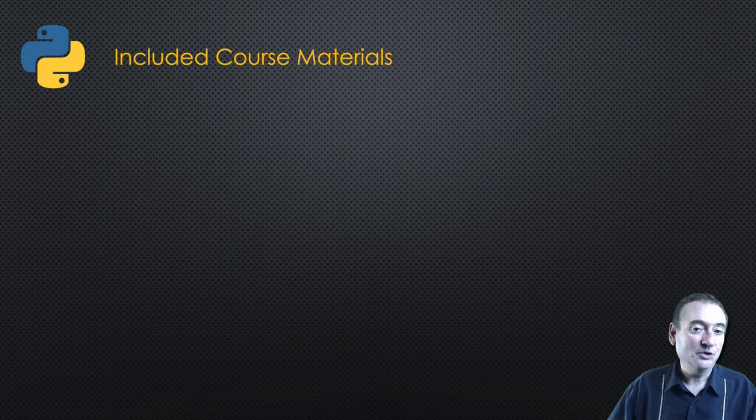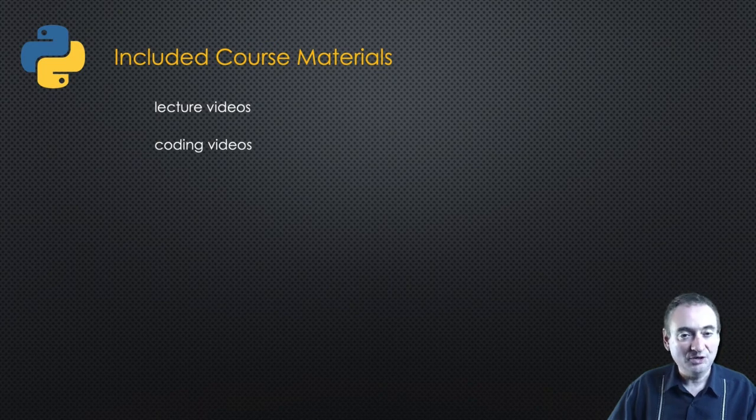In terms of the included course materials, every topic has 2 sections. It has a lecture video and a coding video. So lecture is more theoretical, it's just explaining things, and in the coding we actually get into the nitty-gritty details and actually see how things work using code. And for a lot of the stuff, I use Jupyter Notebooks because I can fully annotate all that code. So all those notebooks are available for download, and they're fully annotated as well. So it's not just the code, but it's also explanations about the code that you can download.